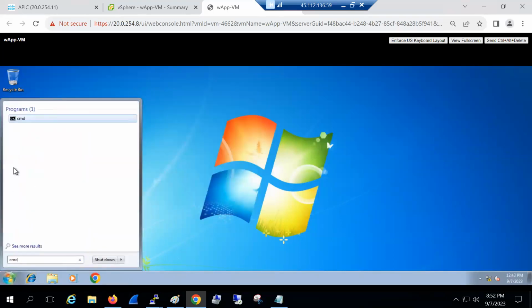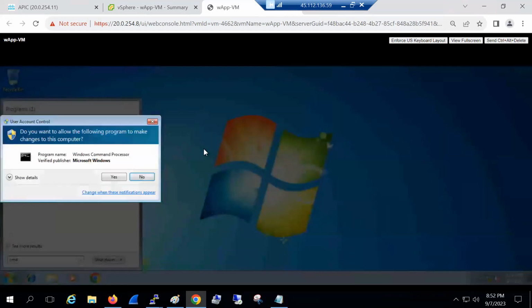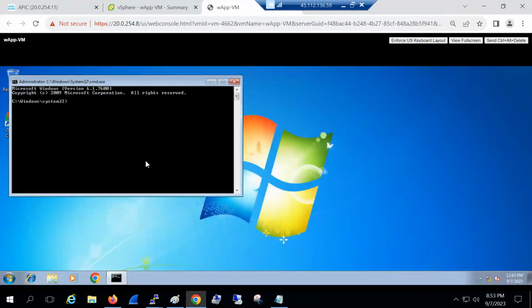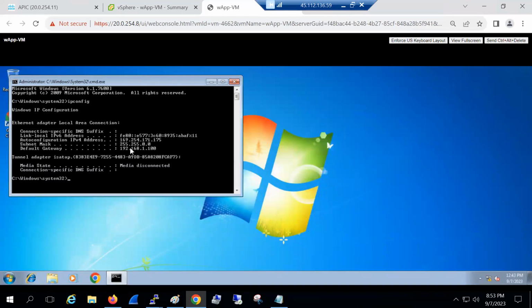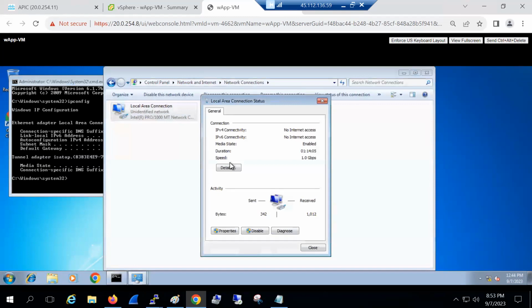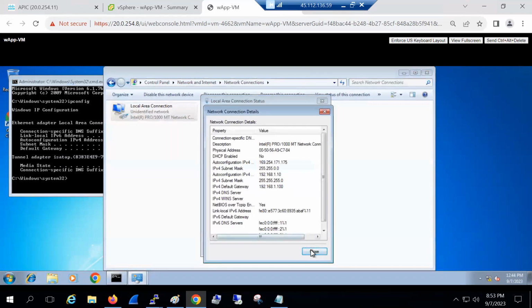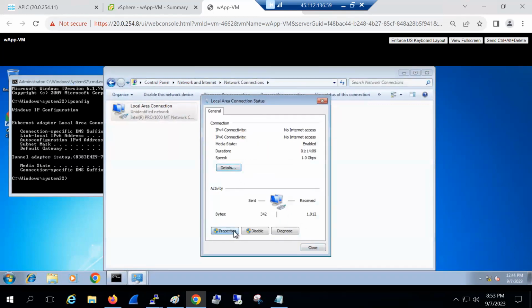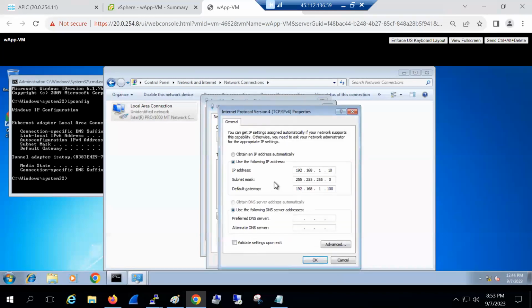Let's run CMD as administrator because it's showing the host name as. Okay, so this app VM is having a subnet of 1.100. The IP is not there. Let us just configure the IP address. It is having a PIPA IP right now, so I'll just configure the IP address locally. So the IP address is there, but I don't know why it's showing a PIPA IP.